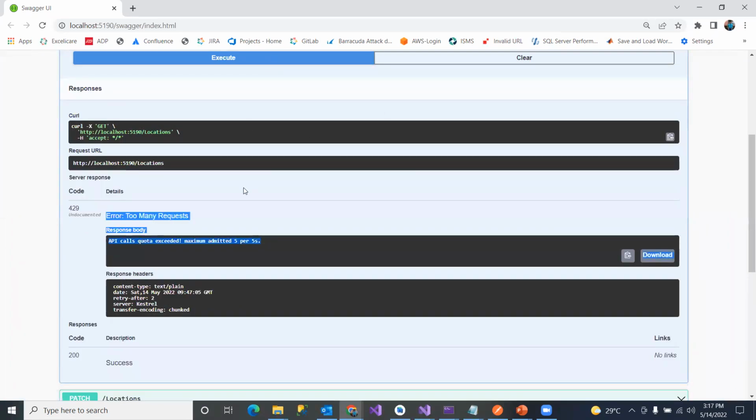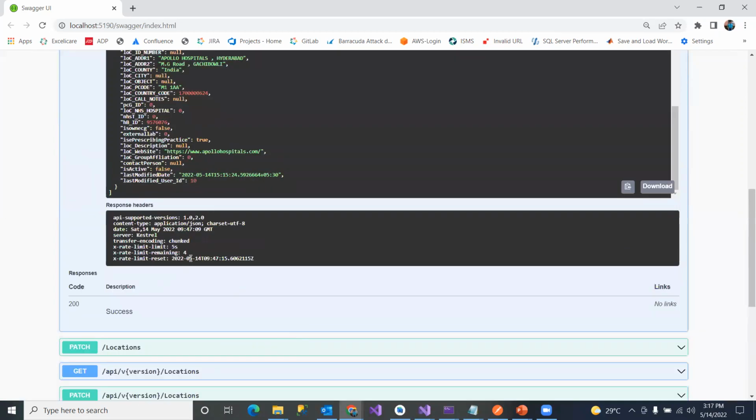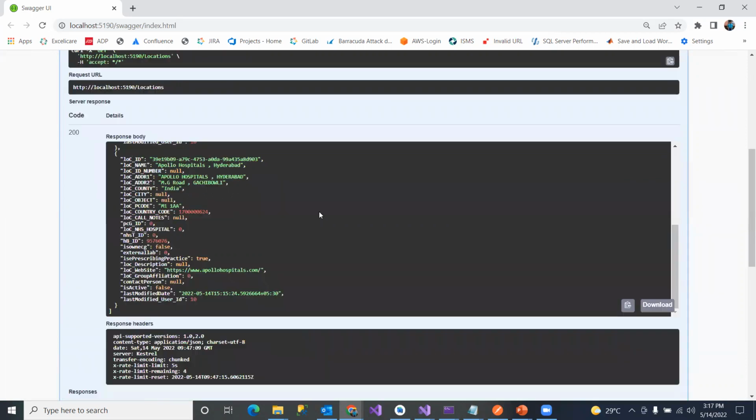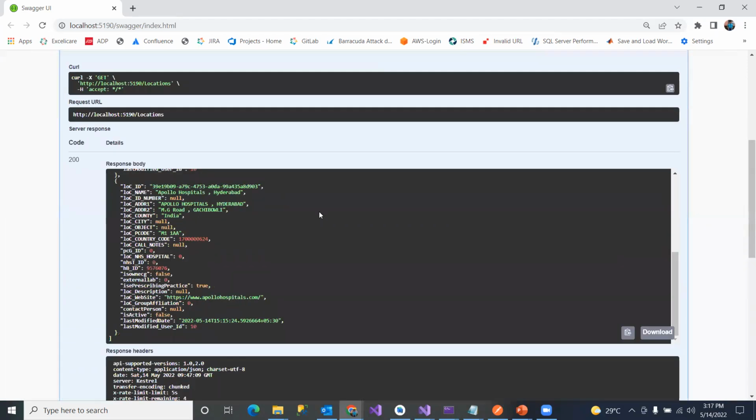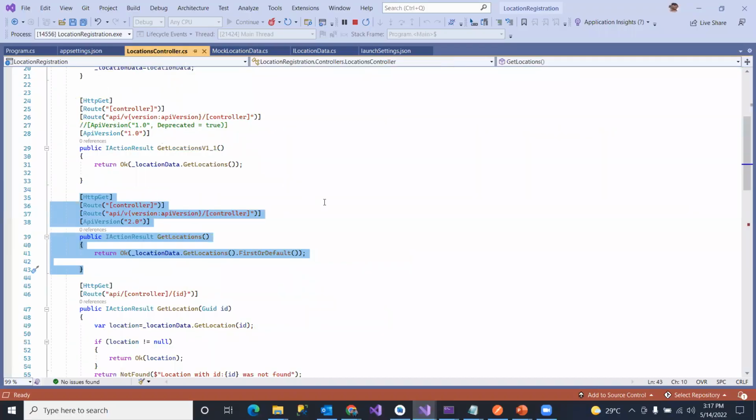And if I execute again, it will work because the retry time was very short, and after that time it will execute as usual in the normal flow. So this is how throttling is going to control your endpoints and avoid any kind of unhandled exceptions, performance or network security issues, or overlapping issues against endpoints.